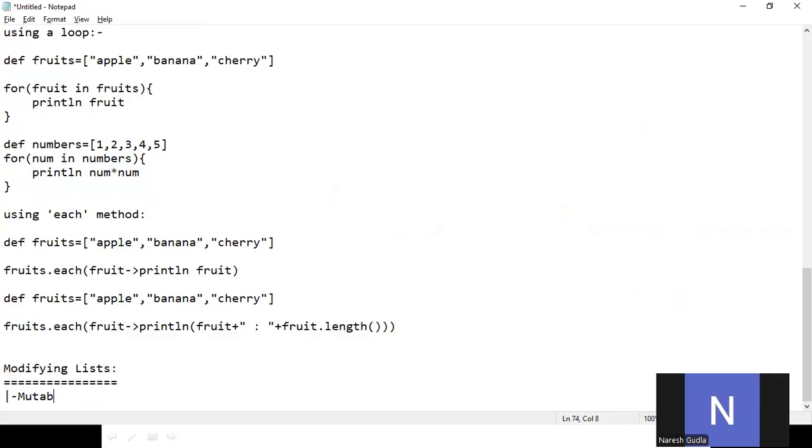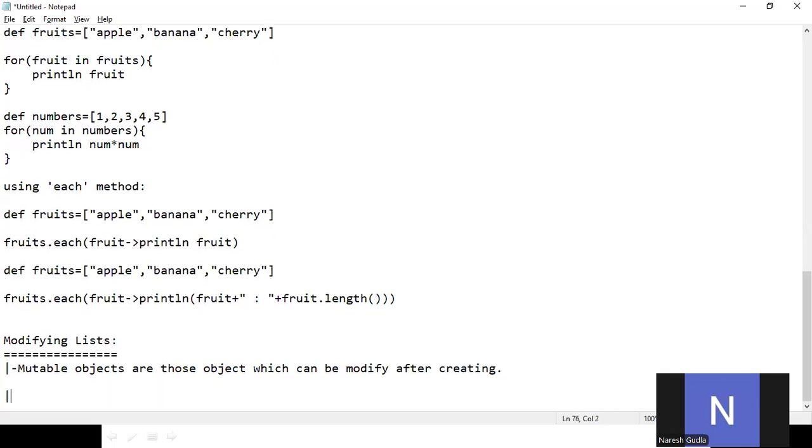Mutable objects are those objects which can be modified after creating. So lists are mutable objects.